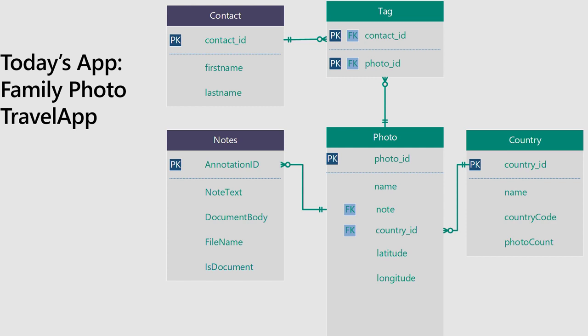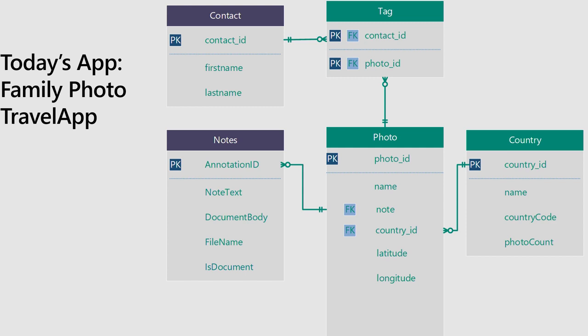But this year's app is a family photo travel app. And the idea is I have my family modeled as contacts in the system. Now, the contact entity is not something that I created. It's something that comes in a base CDS instance defined by the common data model. How many of you have heard about the common data model before? Okay, cool. So then I'll just keep it really short. The common data model is a predefined schema for commonly used business data. And it's modular, so you can pick and choose the different parts of the CDM that you want.